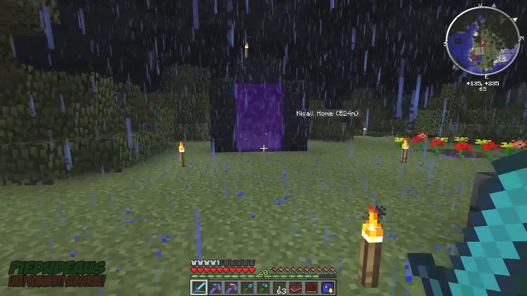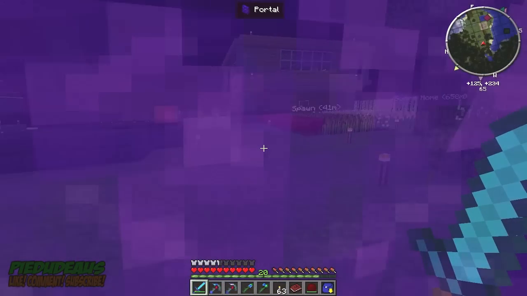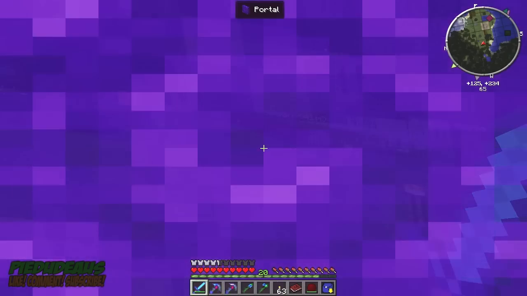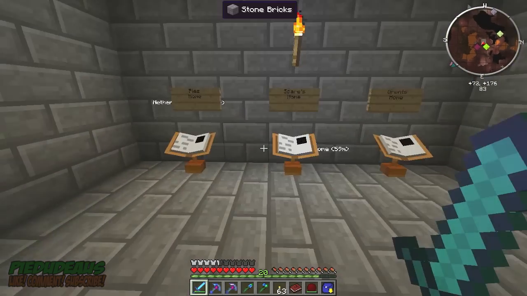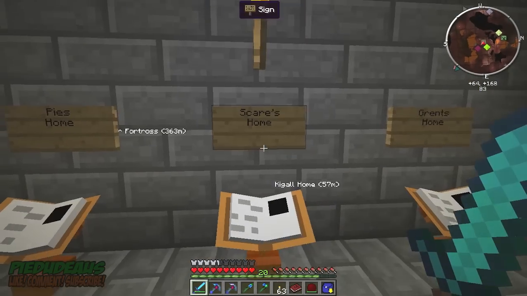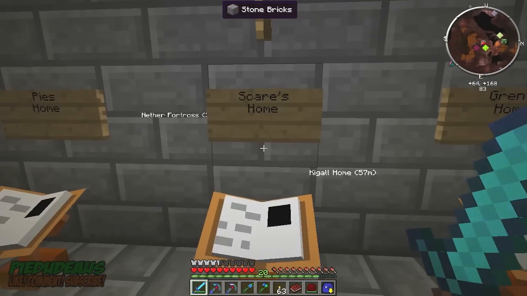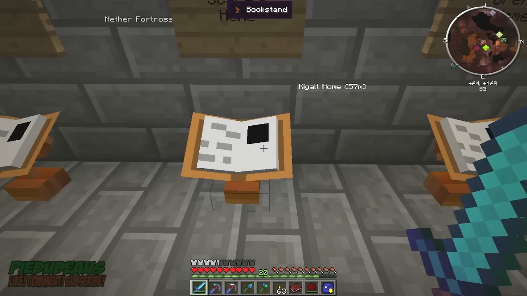Let's go through the portal to teleport around. Kegel doesn't actually have one in his place because he found a portal gun, which is the reason why I just jumped through it then. But the rest of us, he's obviously back to my place. Oop, stops lagging, thank you. Scares, another player, and Grint. And yeah, let's go check out Scares' place.